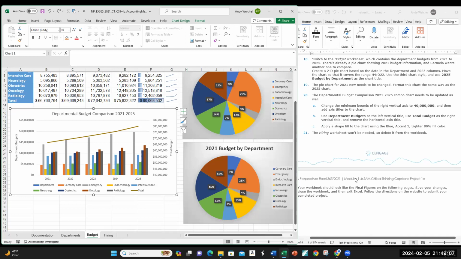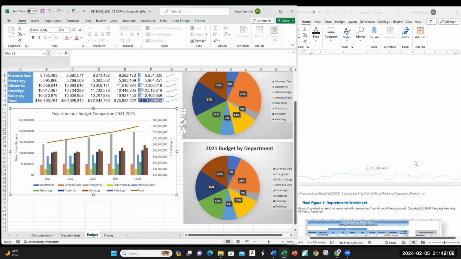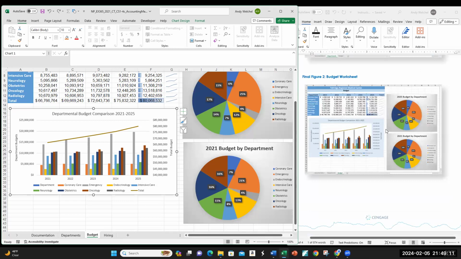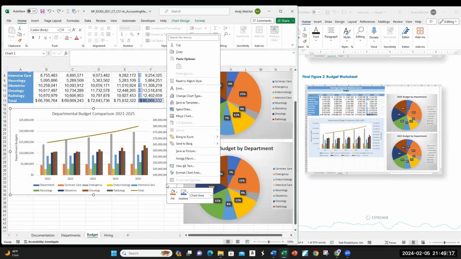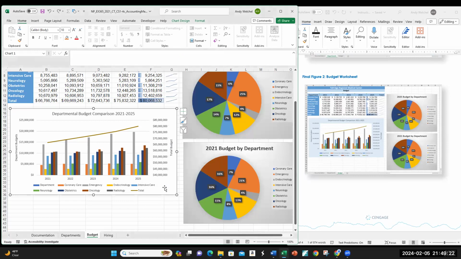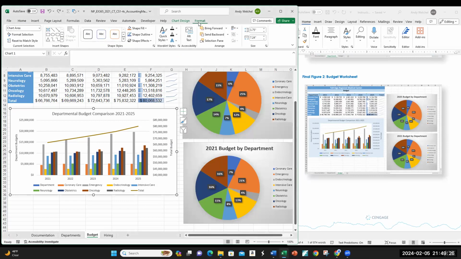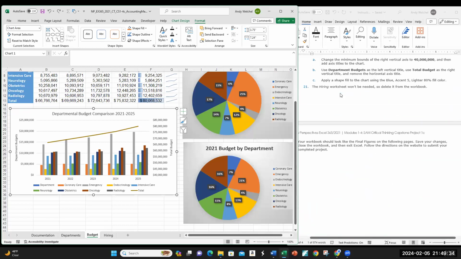Apply a shape fill to the chart using blue accent. I guess because you look at this chart, it's got a blue background and this is a white background. I'm just going to try to right click. I don't see anything there. Maybe go up here under format. Would it be, it says shape outline, right?